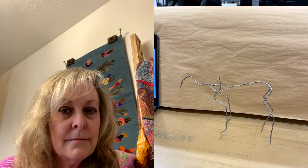So the things to remember are the gigantic shoulder hump. They have a huge rib cage, and I thought about, okay, do I make the rib cage? Because sometimes I'll make a wire rib cage, and then you can stuff it with core wool instead of having it be super dense. But I think you can fit it with a nice big egg shape of core wool to make that rib cage.